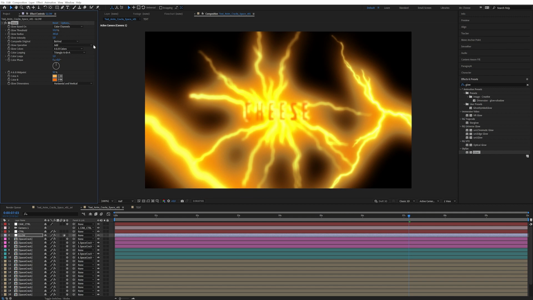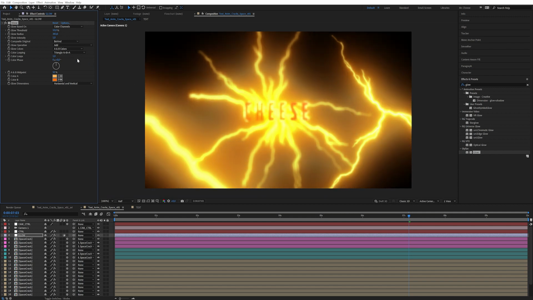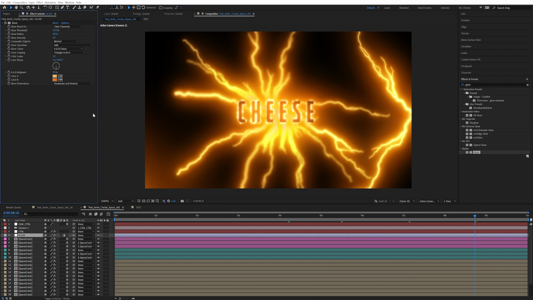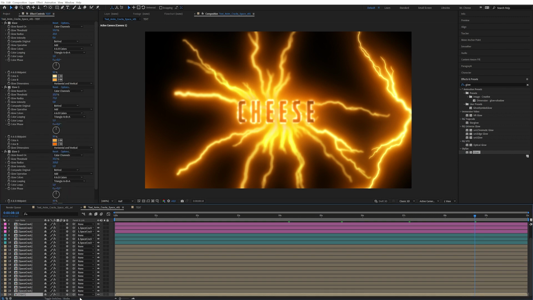Maybe make it really, really wide, and it seems to be taking the highest value first. So I'm gonna rotate the color face 180 so that the brightest part is gonna glow the brightest color, the outer part is gonna glow the darker color. And we also want it to blink and look a little bit grungy and saturated.